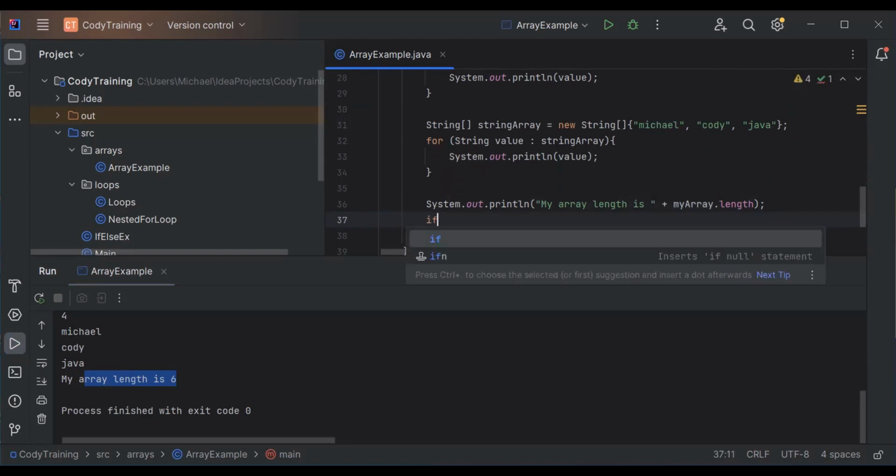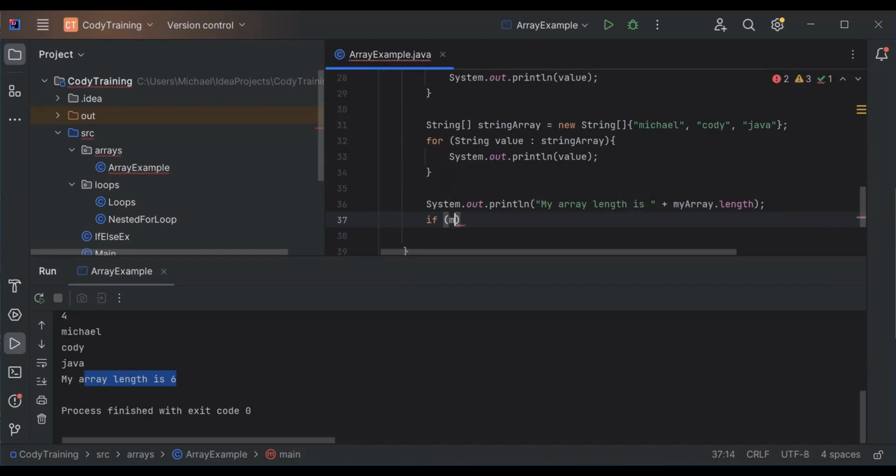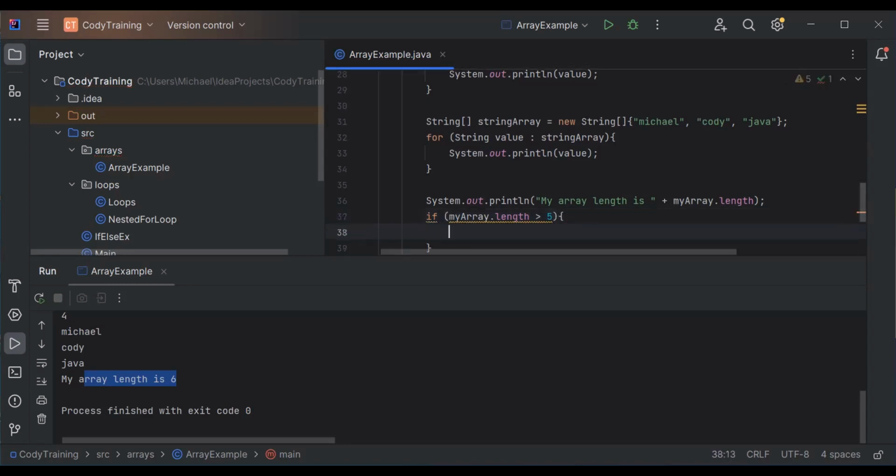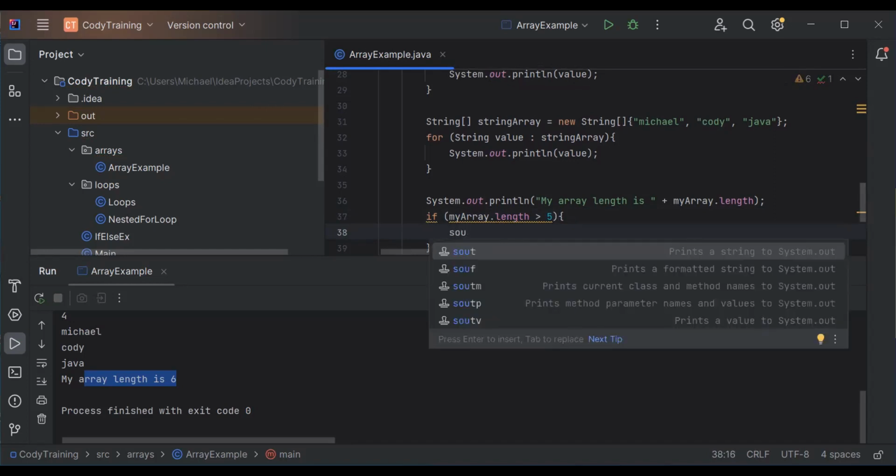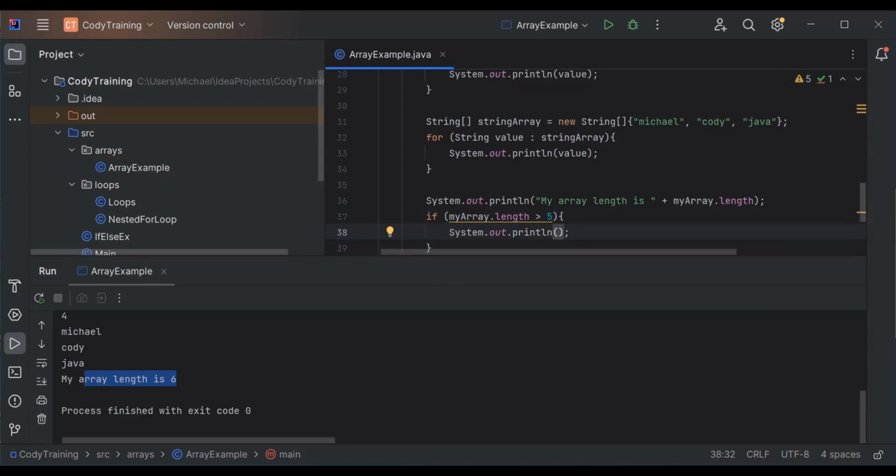So I can say if my array dot length is greater than 5, just an example showing you the usage of this, I can print out my array is long.